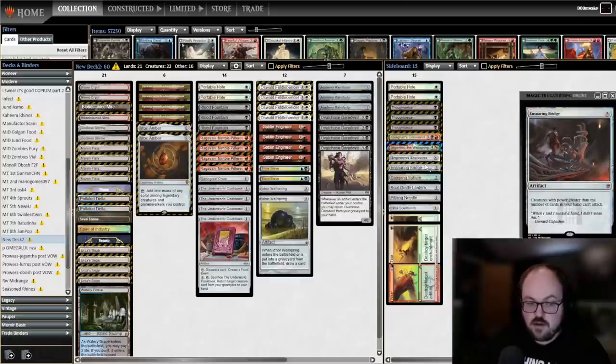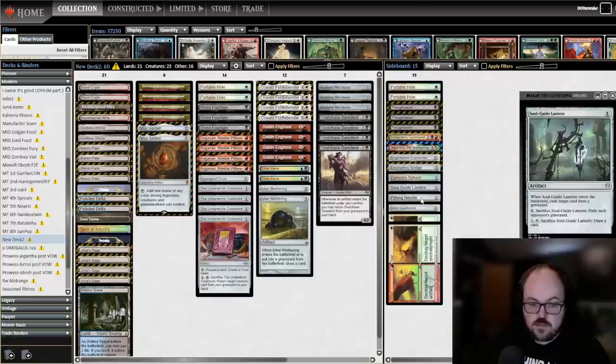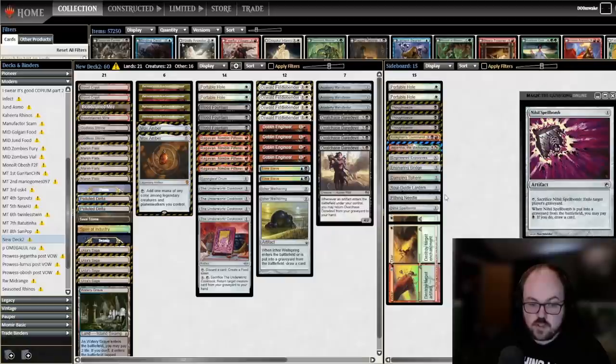These one-ofs can be found with Goblin Engineer or Oswald. And then you have a Soul Guide Lantern, a Pithing Needle, and a Nihil Spellbomb. We're splitting the Soul Guide and the Spellbomb just because of Needle, just in case our opponent has that type of effect. We want to make sure we have one of each. So yeah, that's the deck list.